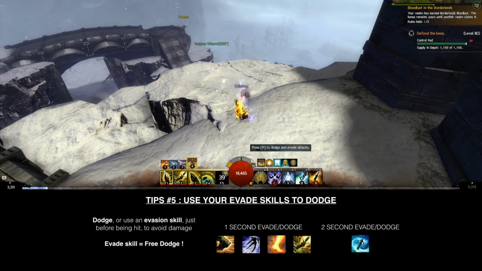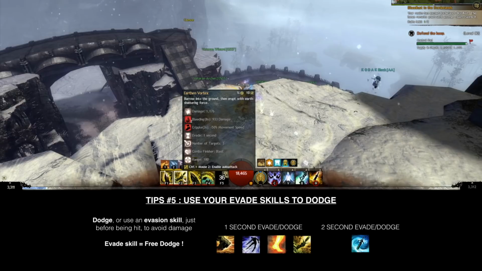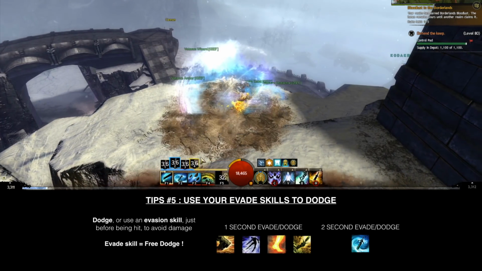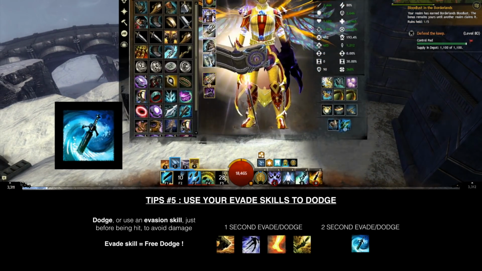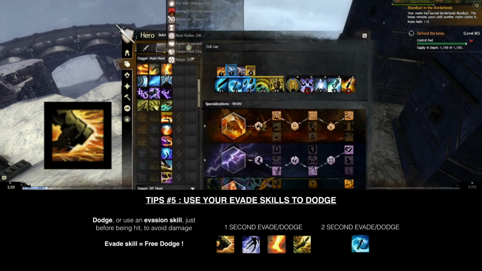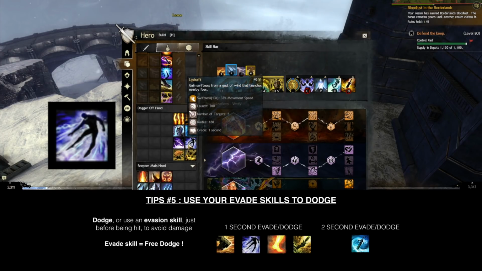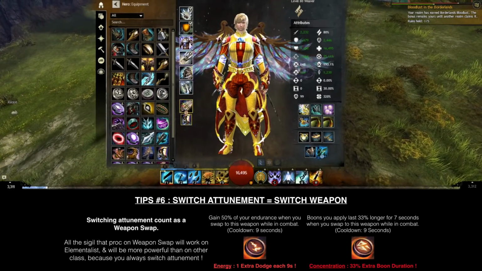And the last way to avoid damage is your evade skill. This is very interesting because Elementalist, and especially Weaver, are the classes with the most evade skills in the game. Look at the description of the skill. It's written evade. This means you will avoid all incoming damage during this skill like a dodge. This means, for example, you can use your Burning Retreat like a dodge. It's also true for lots of skills, like Sword Water 2, Sword Earth 2, Dagger F5, Dagger Fire 3, and a few other skills. These evade skills are free dodges. Keep this in mind.